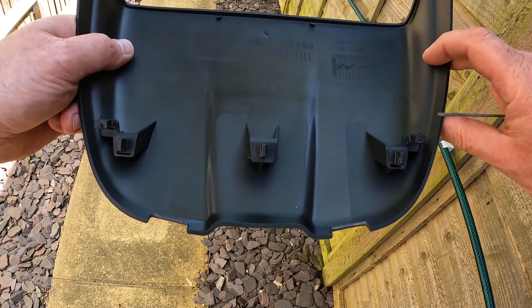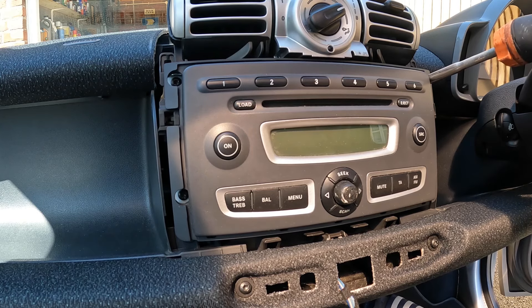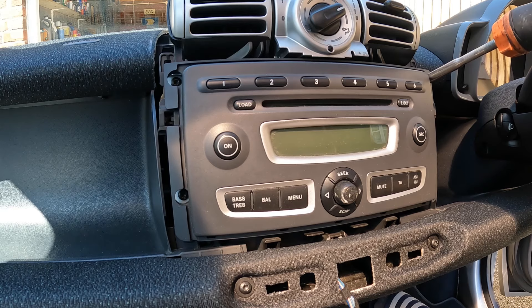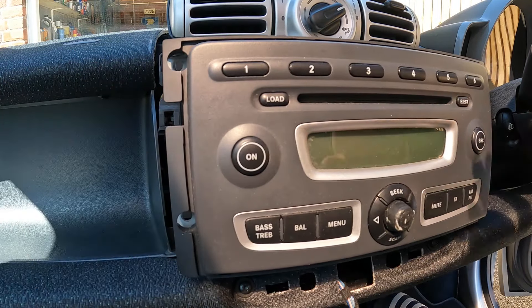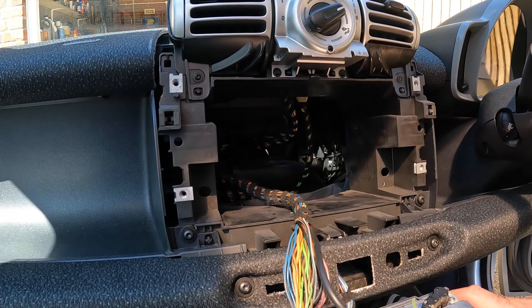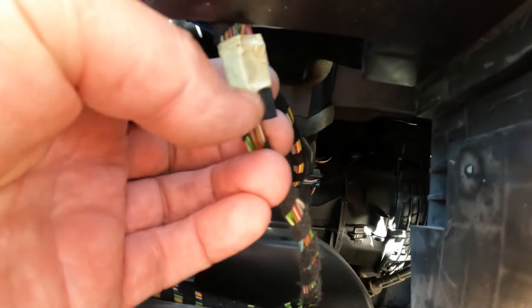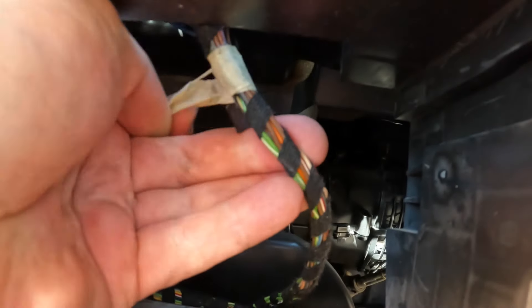I'm happy with what I think is quite a neat job there. Back to the car - it's time to locate the wiring, which is already built into the loom. It's just a case of finding it and freeing it up because it might be taped into the loom. I'm going to remove the radio because I think that might make it a whole lot easier - it's just four T25s. Straight away in here, behind where the radio was, I've found the connector. It's taped in here so we just need to release this tape. And it's free - that needs to be passed through upwards so it comes through here.